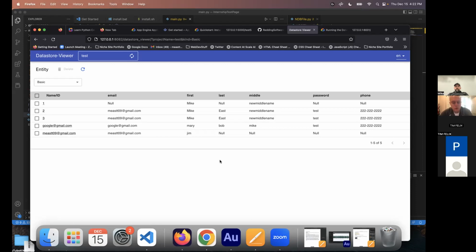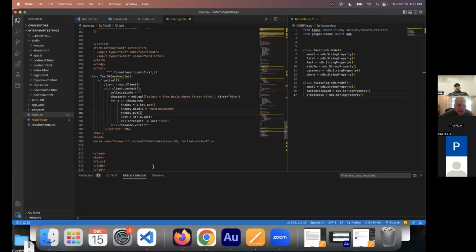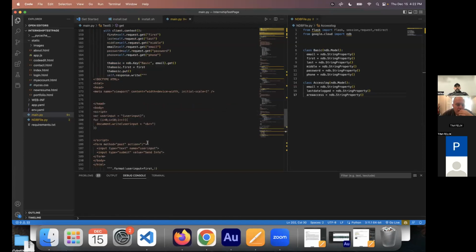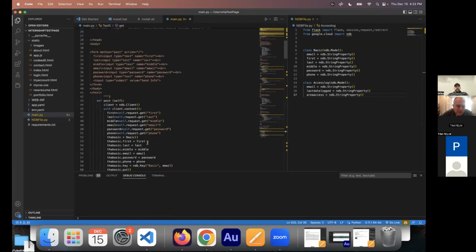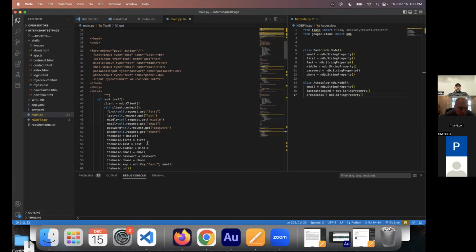And actually, let me show you a way to do that real quick. So scroll up to the top, down a little. Okay, so if you only wanted to add the first name, if they type the first name, click to the end of line 52 and hit enter. And just type if first and then a colon. And that's literally all you have to do. So now tab over line 54.